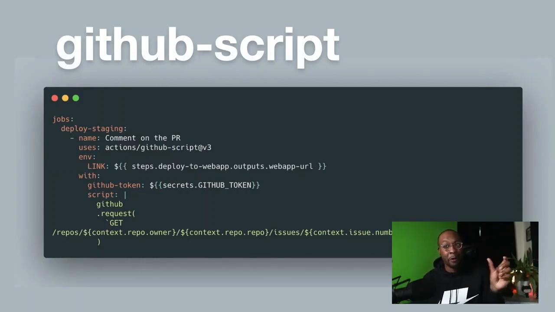And I'm able to take that URL from Azure, which I'll show you in a sec. It's an Azure Action web app service that allows me to deploy to Azure from GitHub and then return a URL. I take that URL and I'm adding it to the comments. And this is the code that I'm using to have this run. It's all open source. Feel free to copy and paste or delete. I might not accept your PR if you delete it though.